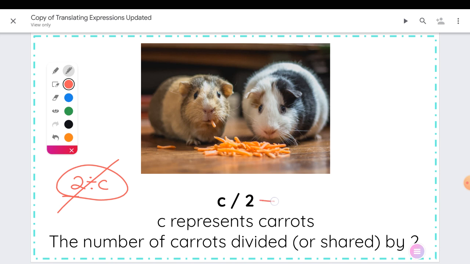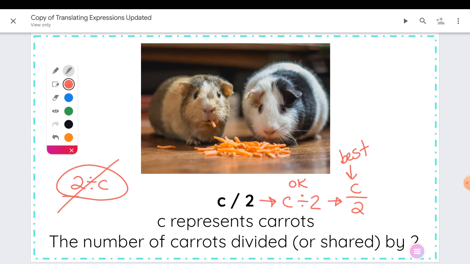Now, we could write that C divided by 2. This is okay, but you will almost never see it like that in 6th grade. Dane, how will we probably see it? C over 2? Yeah, as a fraction. C divided by 2. No matter how we write it, it all says the same thing. It's just the last one is most likely the way you would see it.